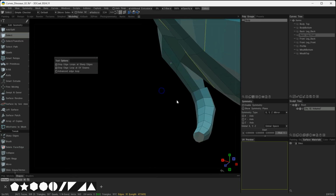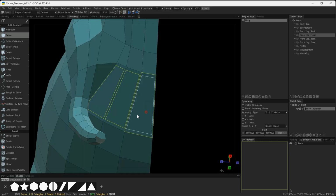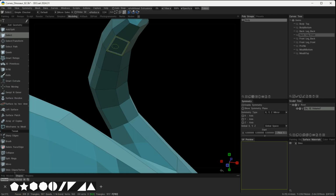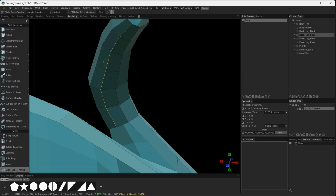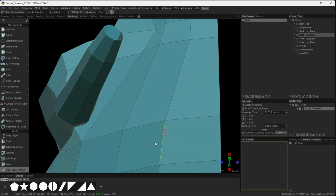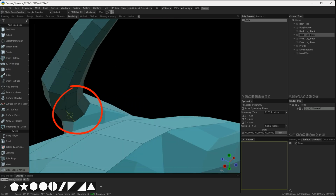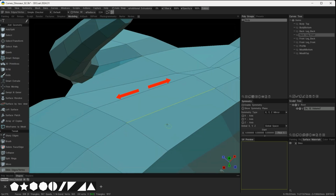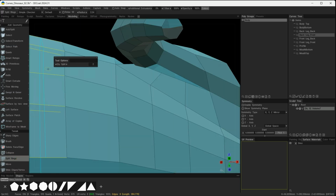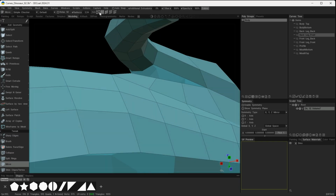All I need to do now is attach the inner arm to these polygons down here and make that connection. By reducing the number of polygons on the inner arm like we did, we now make things a little bit easier for us to attach here to the body or chest area as well. So I've got 2 splits that I need to make here to join these polygons up. I'll just use my split rings, and I've already got 2 selected on there, and now I can connect these pieces together. Let me just reshape these a little bit.